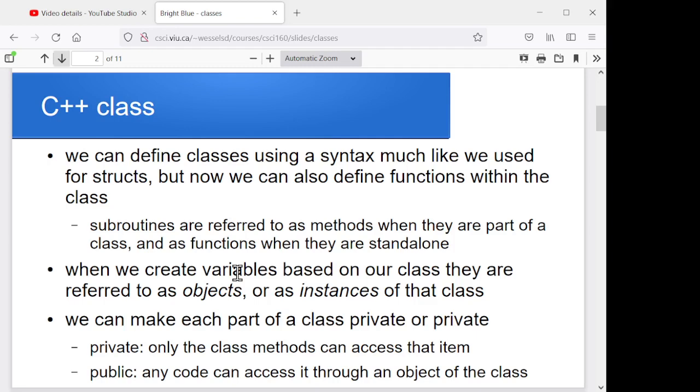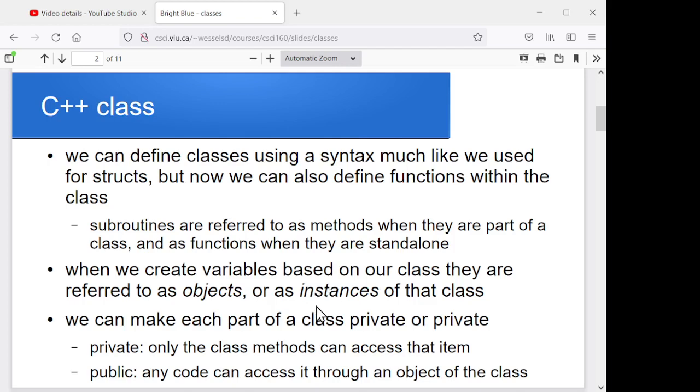Now, when we create, so our class is the data type, right? Just like with our structs, the struct was the data type, and we could create variables of that type. So it'll be the same idea with classes. The class describes a kind of data, a kind of item, and then we'll create variables that are of that data type. So if we had a class representing a point, then we could create variables that were points, if you like, and they'd each have the methods and the fields associated with that class. As far as terminology goes, those variables are typically referred to as objects or as instances of the class. So if you hear either of those terms crop up, that's all that we're saying, is that we've got the class data type. Here we're actually creating an item of that type, an object of that type, or an instance of that type.